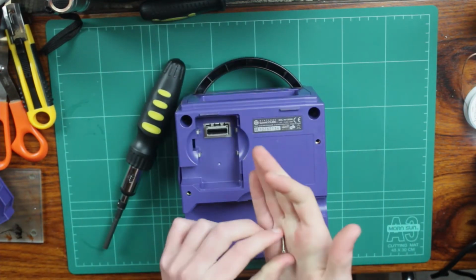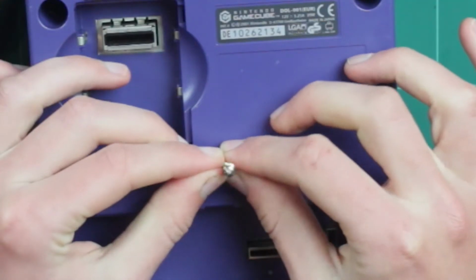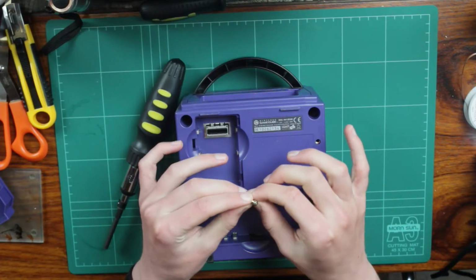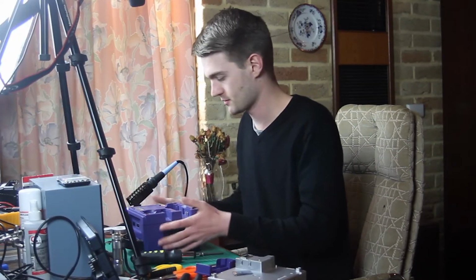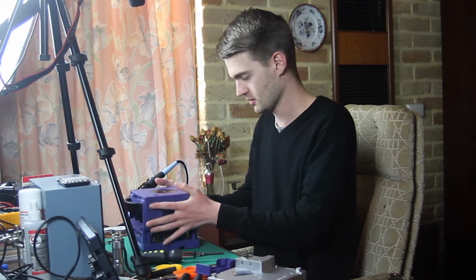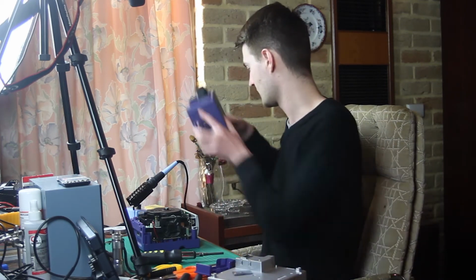There we go. So yeah, hopefully that's coming up on the camera. This camera doesn't have autofocus, so I can't bring it in too closely, unfortunately. But it is a bit of an odd screw. So yeah, I'll take the 3 others out and then we shall continue. Alrighty, so that's all the screws out. Now this should just come off the top, like so. So we'll put that aside. I don't want that to be in the way of the camera. I'll just put it over here for now.